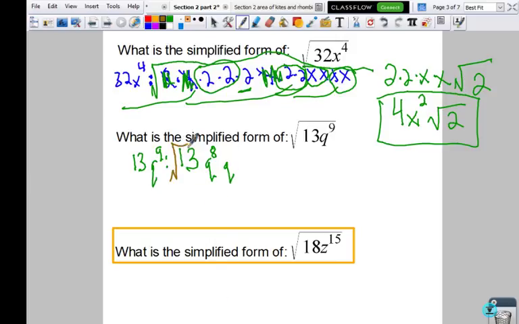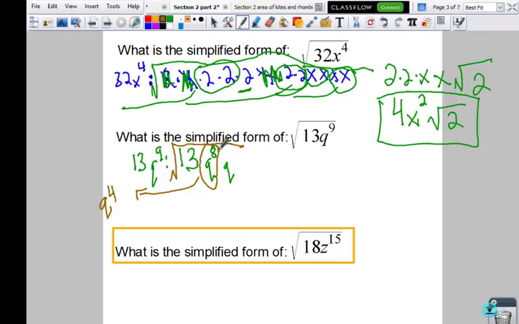Okay, let me go through that again and actually show you. Put my square root here. I don't have any pairs of numbers, right? I just have 13, so it's going to stay. But if I have q to the 8th, it's going to get kicked out, and when it gets kicked out, there's only half of them left. Like a pair of 2's got kicked out, half of them was left, that's only a single 2, right? Normally they're just pairs, but when it's q to the 8, it gets kicked out, there's only half left. I'm going to have q to the 4 outside here.